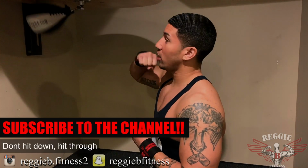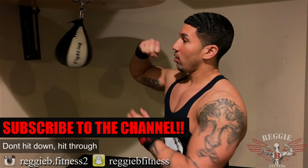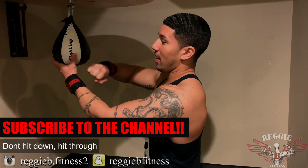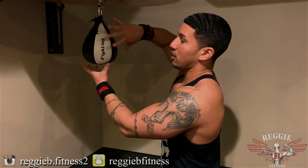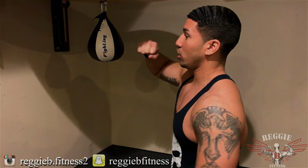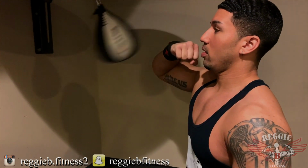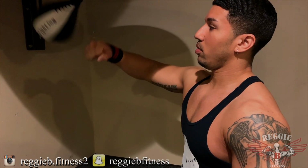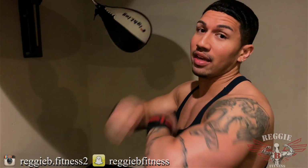So you want to keep a nice circular motion and you want to hit through. See how I'm hitting from the back? Right at this fat spot. I'm not hitting it at the bottom. I'm not hitting it at the top. I'm hitting it right here, which is the fattest part of the speed bag. So I'm pushing through. See, I'm going boom, boom, boom, boom. I'm punching through. I'm not pushing down. Pushing down is going to knock the rhythm off, especially when you start speeding it up.